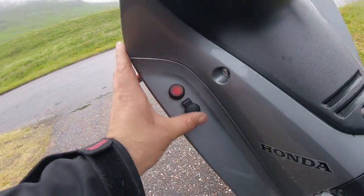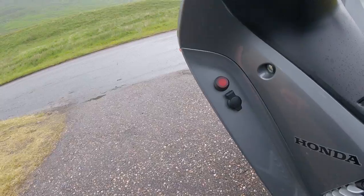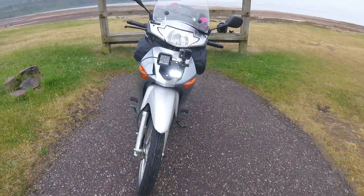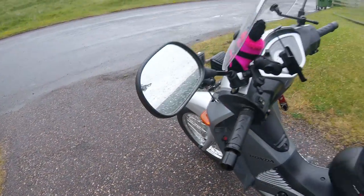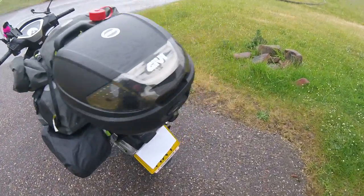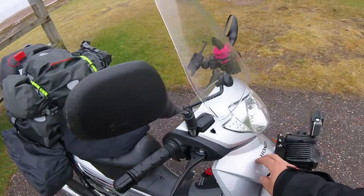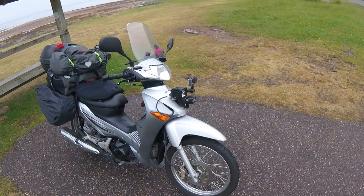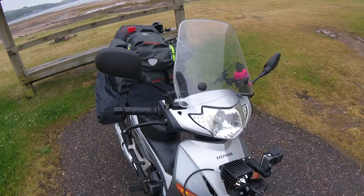One other thing I've done to the bike is put a little waterproof DIN socket in, with a DIN lead that has a USB port and an iPhone connector. That's my switch for the lights on the front. The headlight is AC-driven rather than DC, so I used a power converter. Inside under the cover I've put in a changeover relay — it gives a feed to the relay which operates the dip beam all the time, and when you flip to main beam the other light comes on.